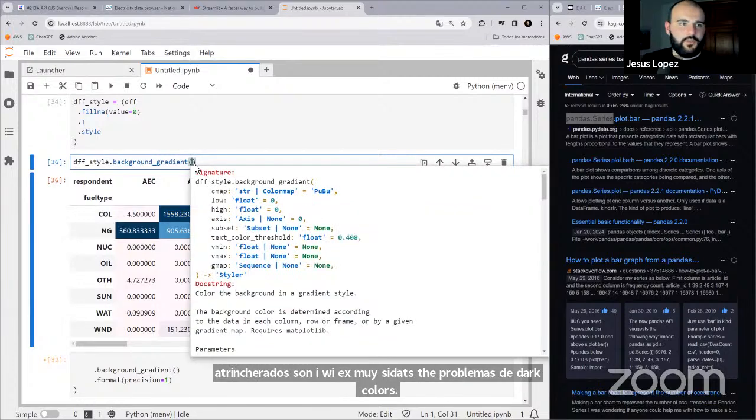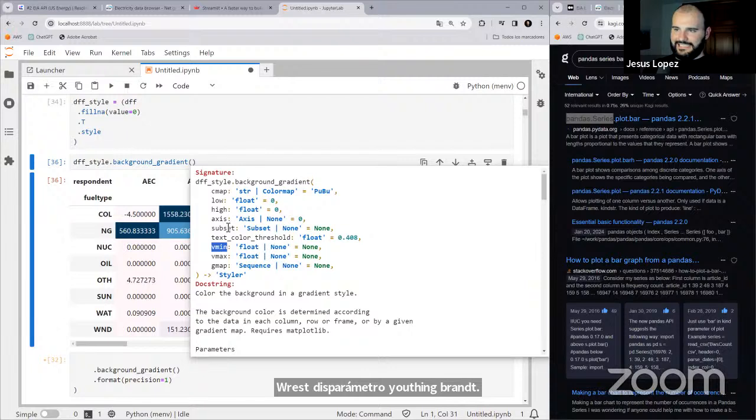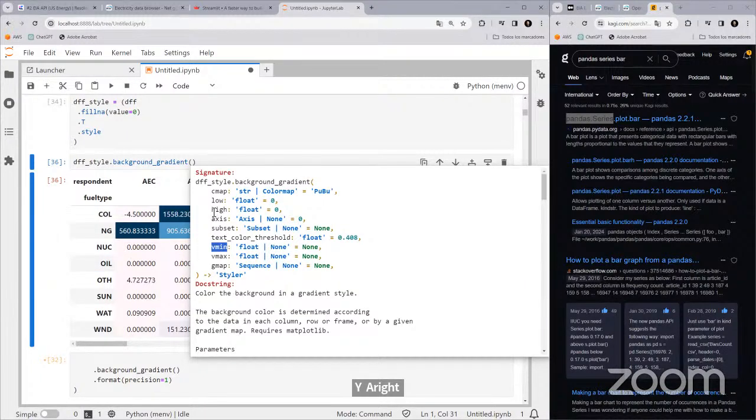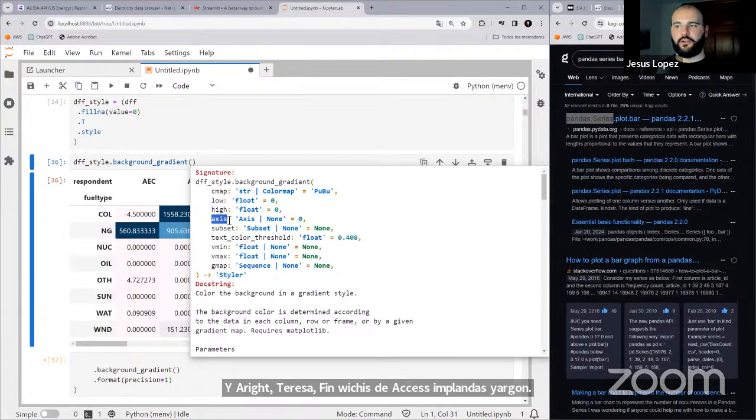What is this parameter, you think, Brent? I see some vmins and vmaxes and some gmaps. No, that's sequence. Here, right? There is a thing which is the axis. In pandas jargon, the axis is, do you want to apply this function by columns or by rows?